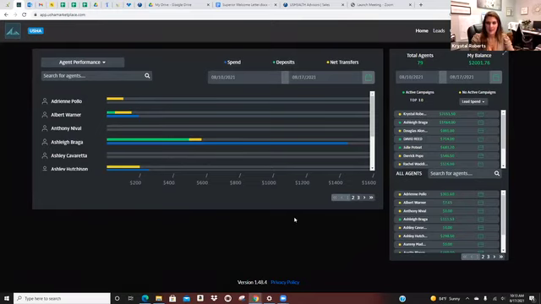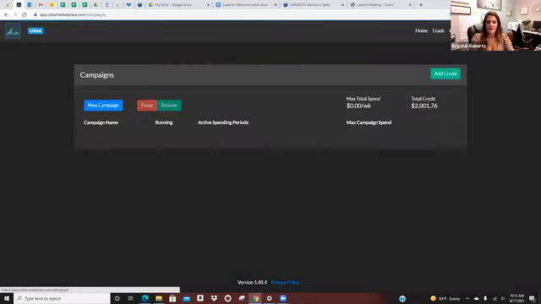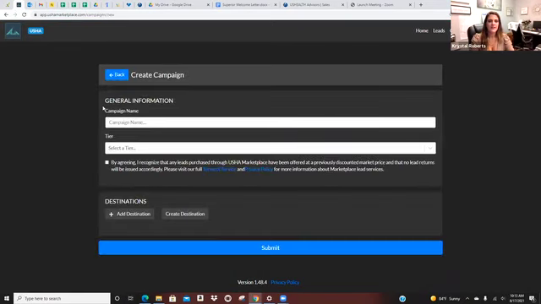First thing we want to do is set up campaigns. All right, so I'm going to click campaigns here at the top. We're going to create a new campaign. And there are different levels of leads that you can buy, and this system works like a waterfall, okay? So the best advice that I could give you is to always have all of your buckets open to receive leads in, okay?